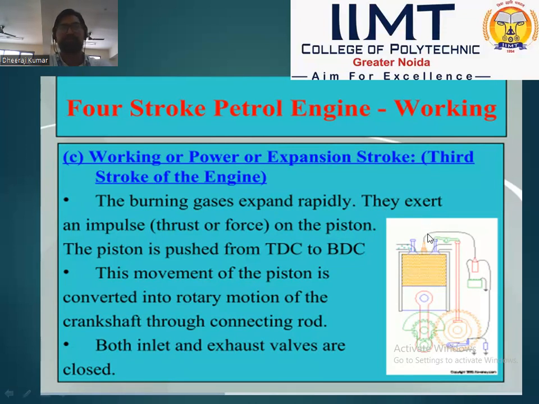During the expansion stroke, hot gases are generated. These hot gases apply pressure force on the upper portion of the piston, so the piston moves rapidly from TDC to BDC, and this stroke is called the expansion stroke. During this stroke, both the inlet valve and exhaust valve are closed, and the crank is rotated 180 degrees.